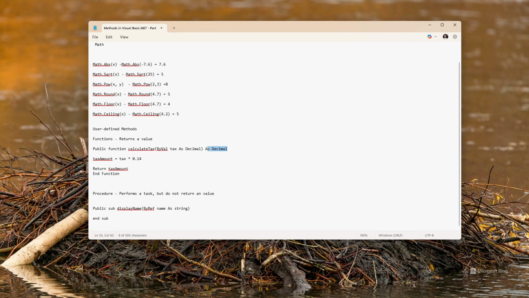A function has a data type because it's going to return only one value, and that value must have a data type. Whatever value that you return here, text amount, it must be decimal. Let's say here you decide to write a string data type, then you return text amount. You will get an error because this arithmetic operation will return a decimal value. As soon as you declare the data type as string, whatever you return must be in the same data type as your function. So make sure you don't make this mistake.